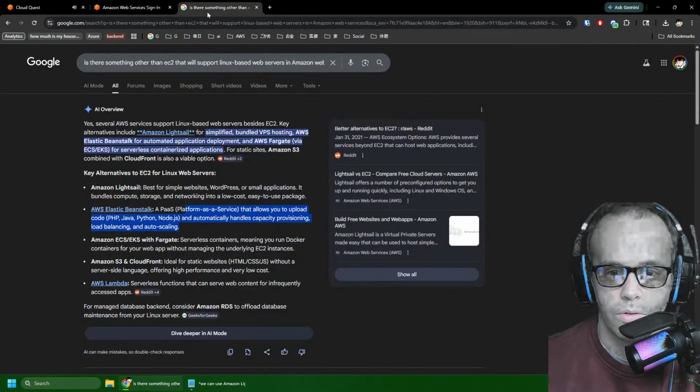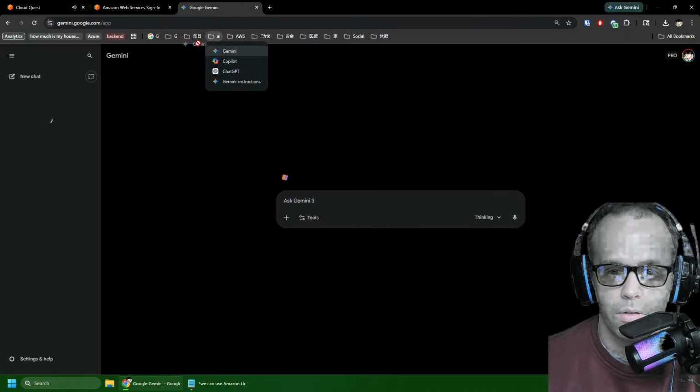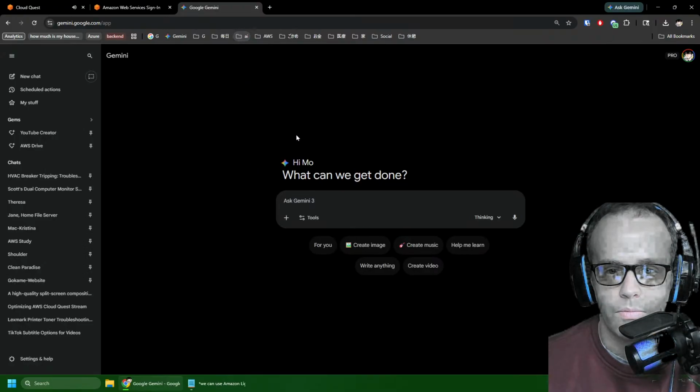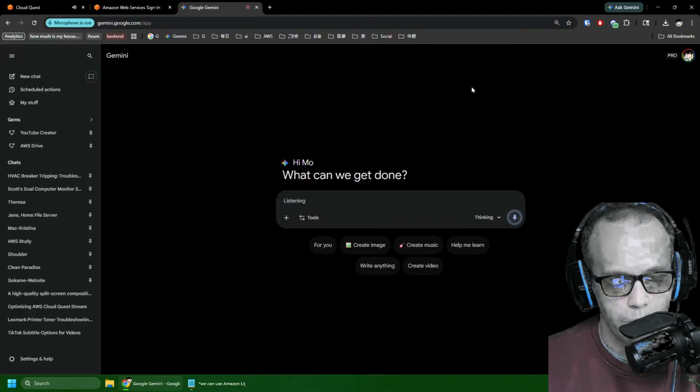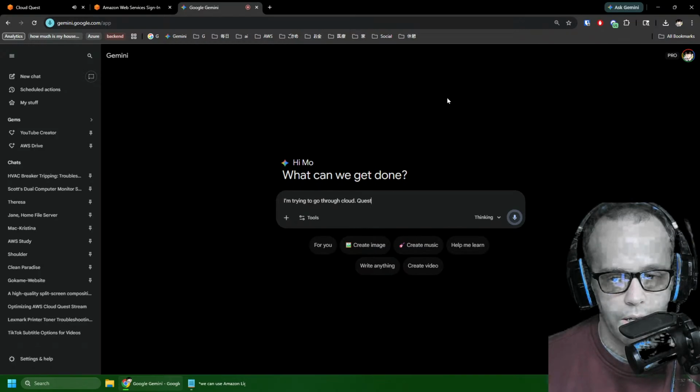Web servers. We should go to Gemini. Pull Gemini out, we use it so much. I'm trying to go through Cloud Quest, and I'm stuck on file system.